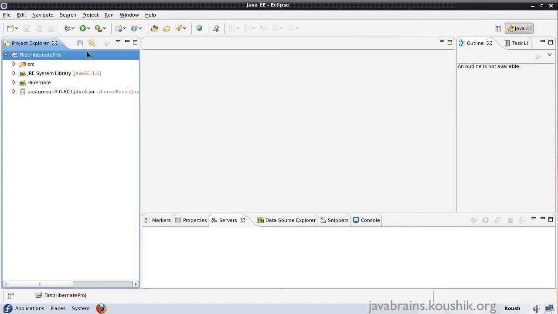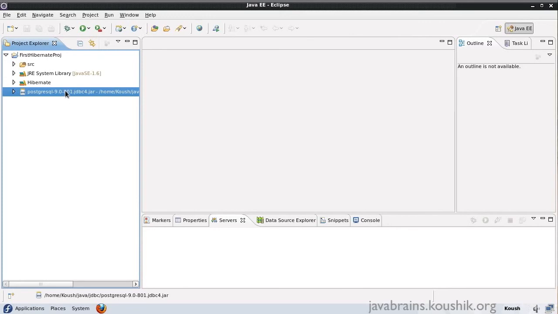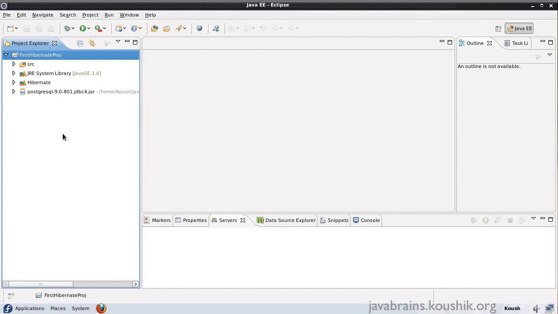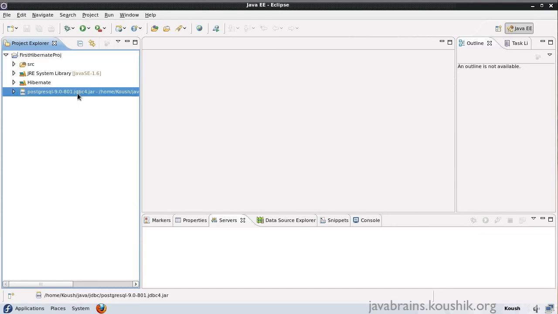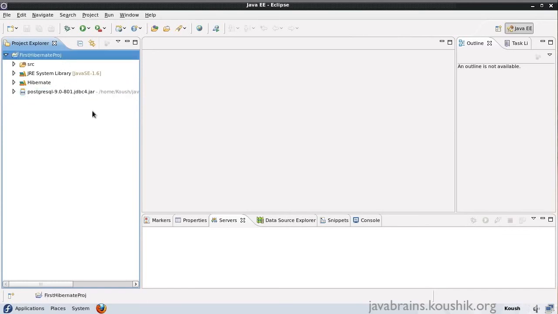So this we are done here. What we have done is we have downloaded the Hibernate binaries and we have added a library into our project, and we have also downloaded the JDBC driver for our database and we have added that to the project. What I did not cover in the tutorial is actually installing the database. You can pick a database of your choice and install it, and supply the corresponding driver to Hibernate by just adding that JDBC jar into your Eclipse project's build path.